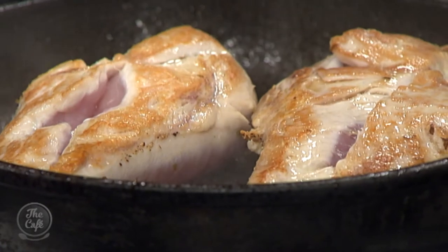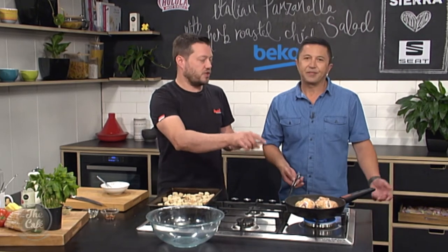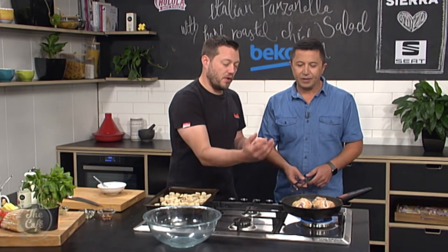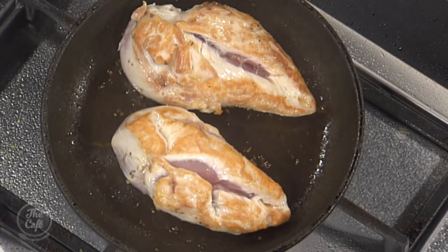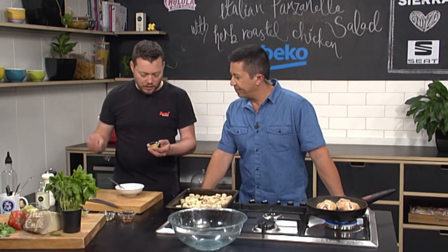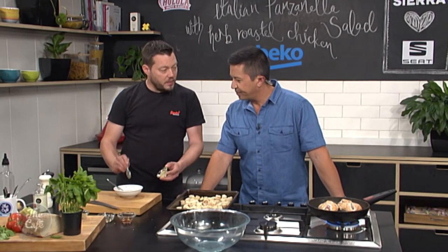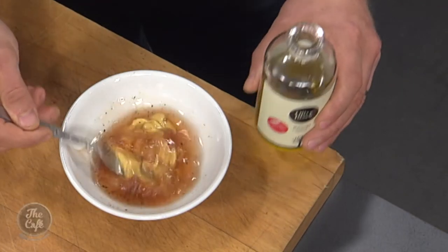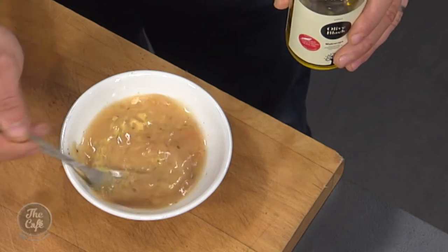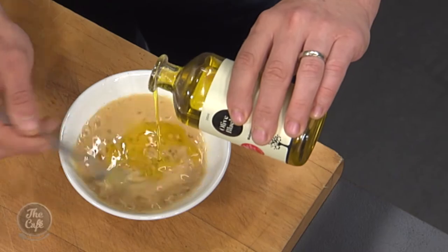You can see I've left the fillets on as well on the chicken breast — that's fine, it's just extra protection, so it might take a little bit longer, just be aware of that. If you want to cook it a bit faster, take the fillets off and you can keep them for another dish. A little bit of Dijon mustard gives you a bit of acidity and a little bit of creaminess, and helps emulsify everything together. Take a fork or a whisk, dissolve that in, and then some really good extra virgin olive oil — just whisk that in.